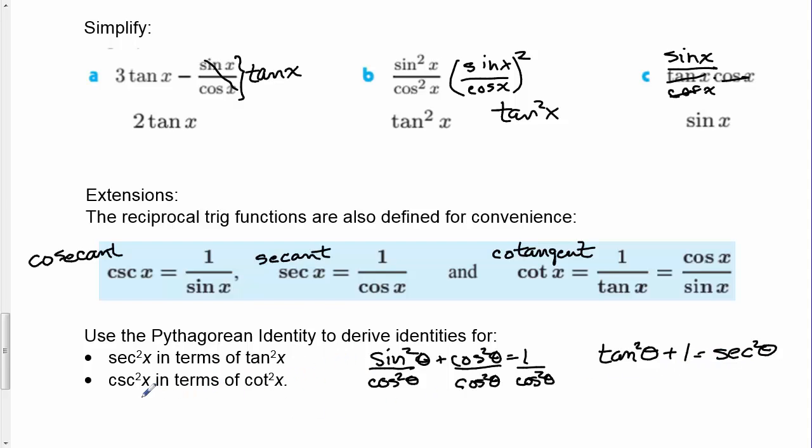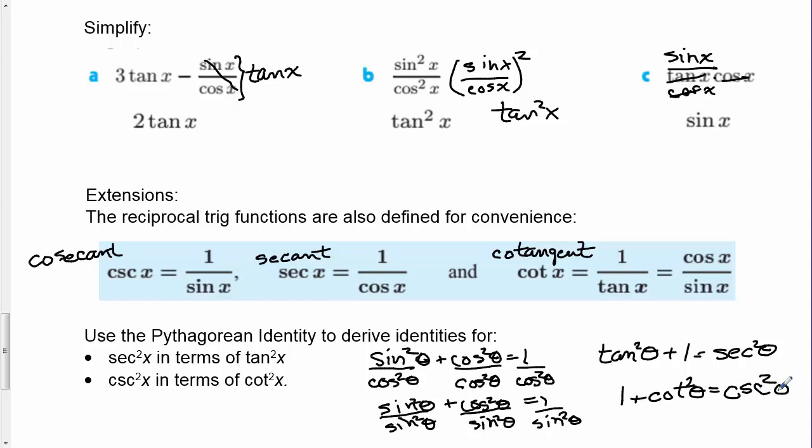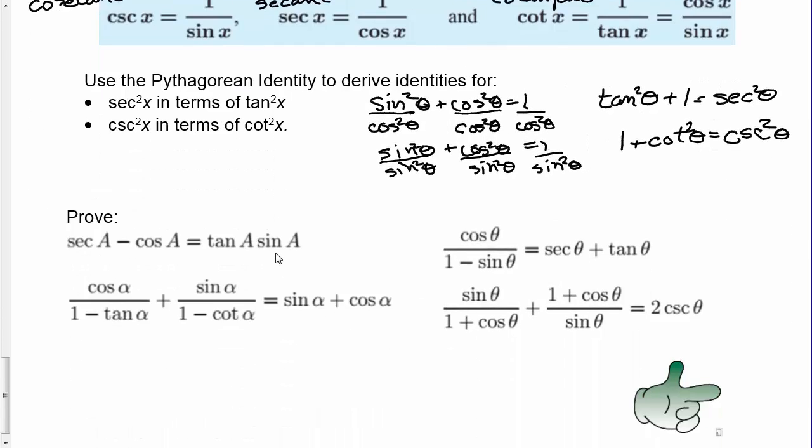And then we can do a similar thing with cosecant squared by starting with sine squared theta plus cosine squared theta equals 1. Now if we divide by sine squared instead, we get 1 plus cosine squared over sine squared. That's cotangent squared theta, and that equals 1 over sine squared, which is cosecant squared. So we get these two versions of the Pythagorean identity, which are sometimes useful. Again, you're not going to see those in SL, but it's worth knowing about them. These are just the proofs of those.